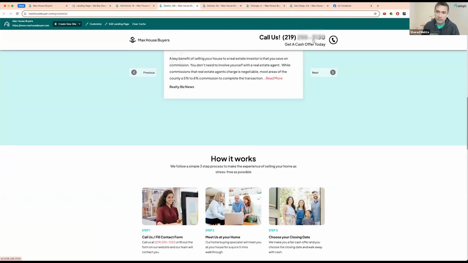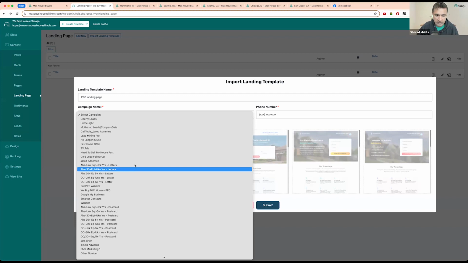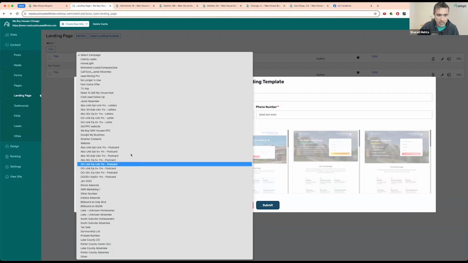So when someone goes to your landing page, you can do A/B testing between the different landing pages that you have, to see which landing page is performing better, which campaign is working better for you. This is a little bit more advanced, but it's good to be able to track, if you're doing different marketing, which marketing is actually performing well for you. So you can be very targeted. Again, you can select from any of these, which are the actual campaigns that I'm running in my business. So you can select different marketing, different campaigns that you're doing.